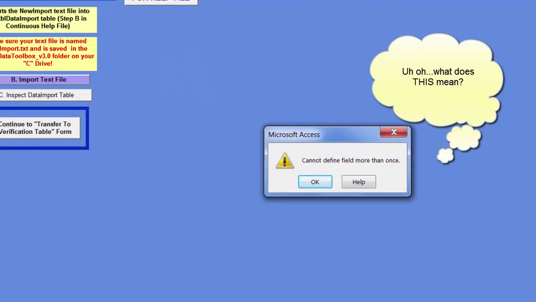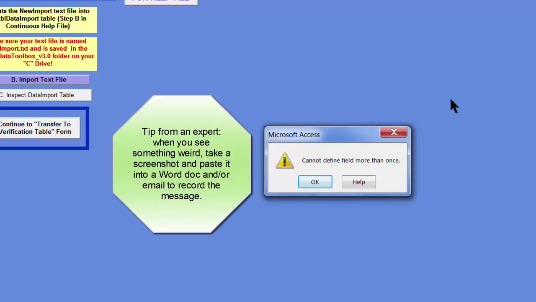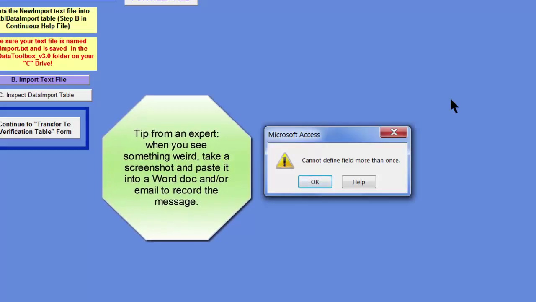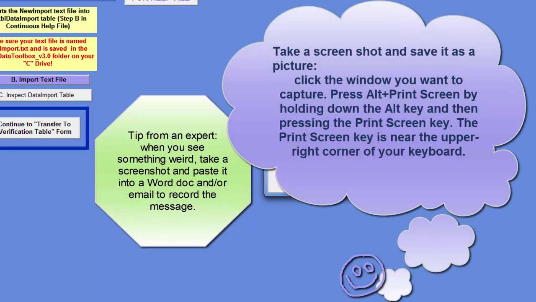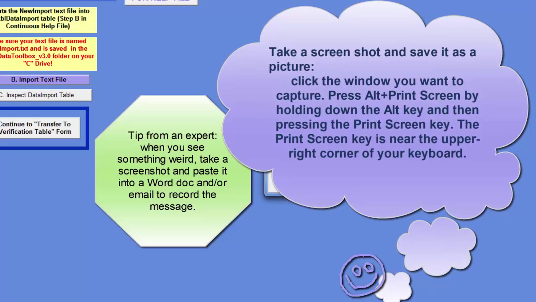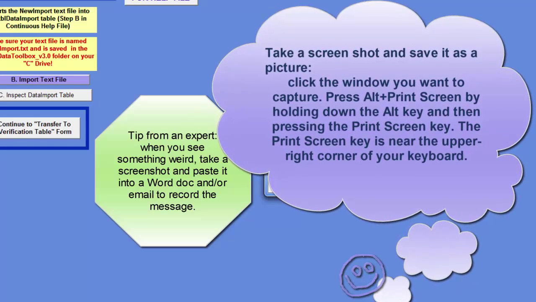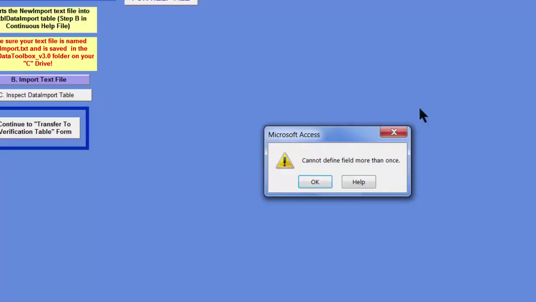So what's going on here? This was not the message box that I expected to receive about import successful. Oh no, something's gone wrong. The first step when something goes wrong is to take a screen capture of the screen, because if you need to email it to your instructors, you definitely want to send a screen cap. It's a lot easier for us to deal with if we can see your screen instead of you telling us what's going wrong. So if you can just take a quick screen capture of this and save it, that will help us out enormously.